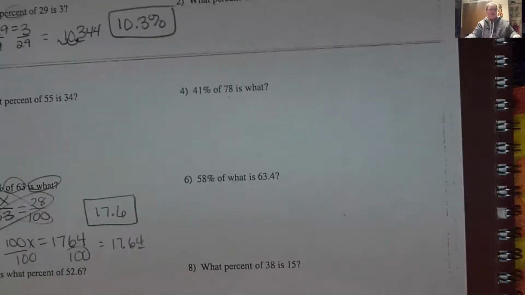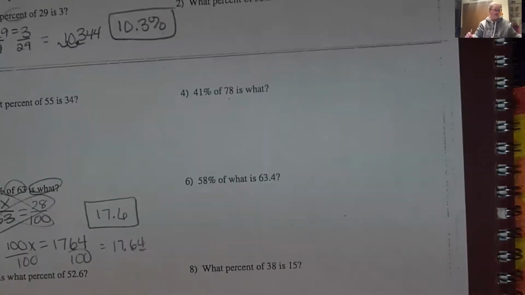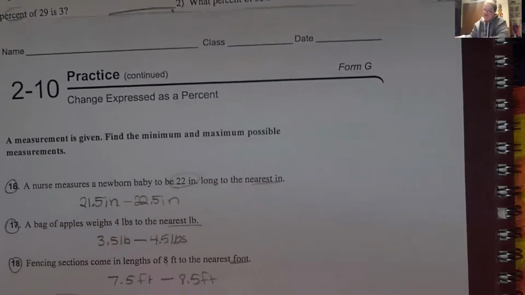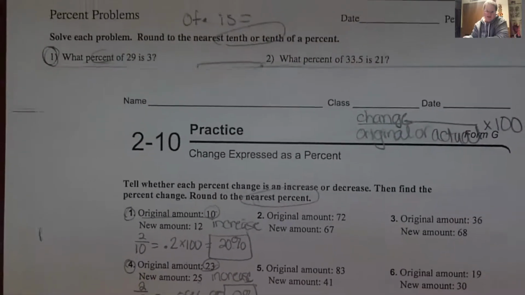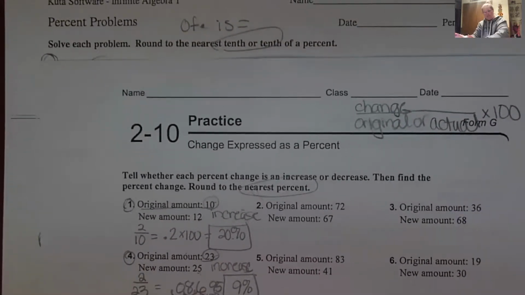Okay, so that's the review worksheet. So when you're at home tomorrow, you have 2 worksheets to work on. The 210, which we did quite a few of those together, okay, and the percent problems proportion worksheet, okay? So people at home, you know what to do. People at school, you know what to do. Now, you're wondering, what are we gonna do with worksheets 2.8 and 2.9? We didn't correct them. What are we gonna do?